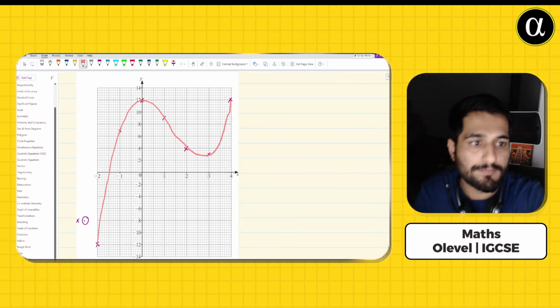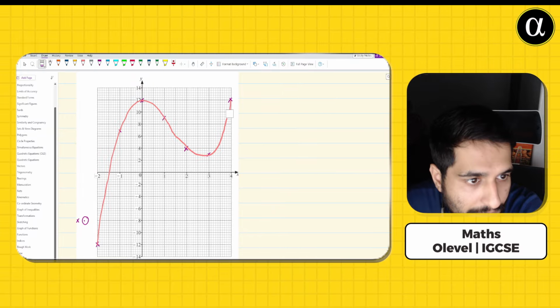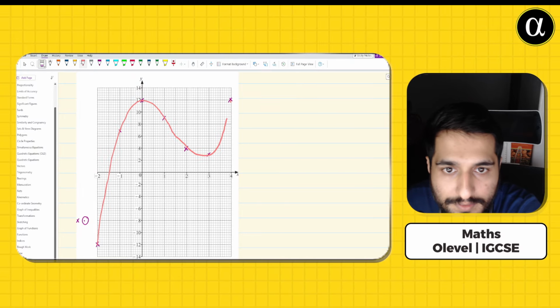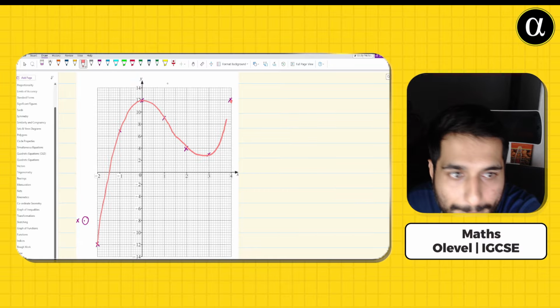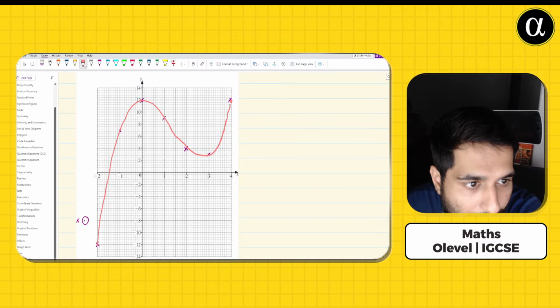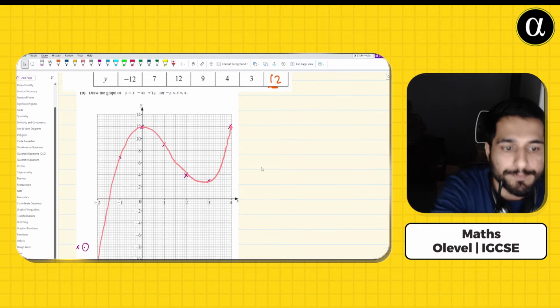Right, this is how the graph may look. This is a bit messy, but we'll fix it real quick. Again. Anyway, it seems to be better. Now, what are we supposed to do?